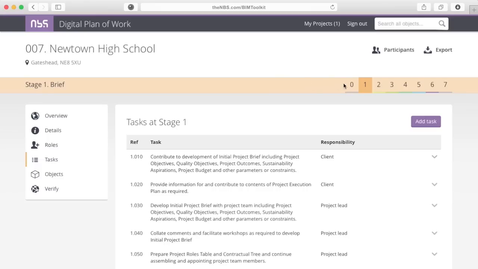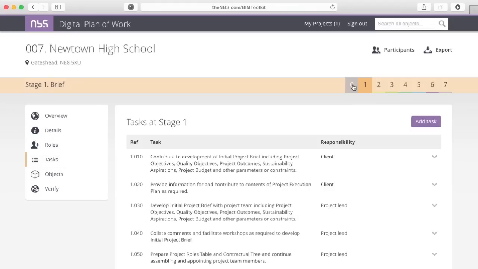And then along this top navigation bar, you can see we've got all the stages of a project life cycle, from strategy through design to construction, handover, and then in use. And against any of these stages, you can define the roles and you can define the information that's required in terms of, terminology may change by launch, but currently what we're calling tasks and objects. We've looked already at objects, but let's just spend a little bit of time looking at the tasks.